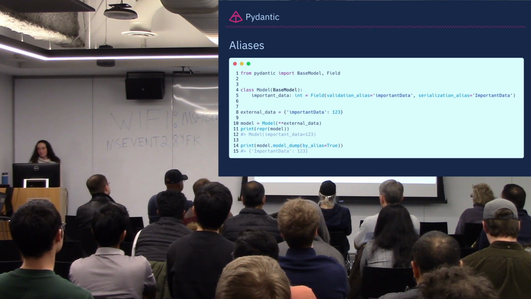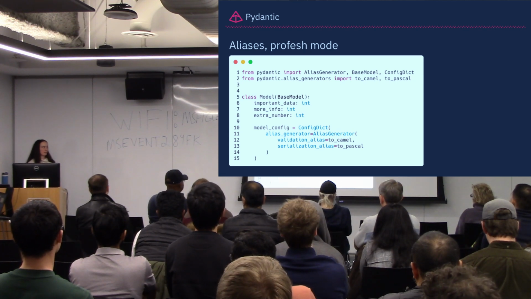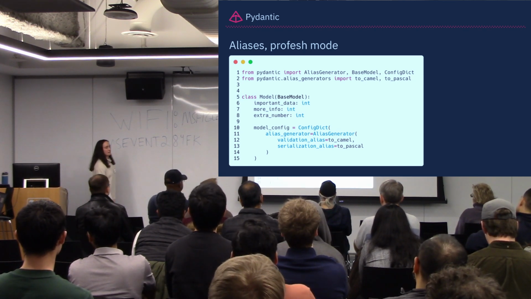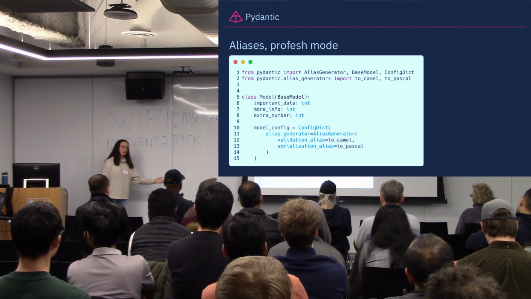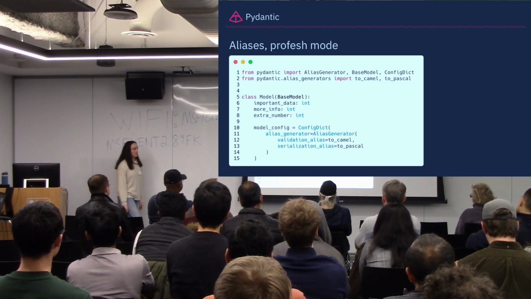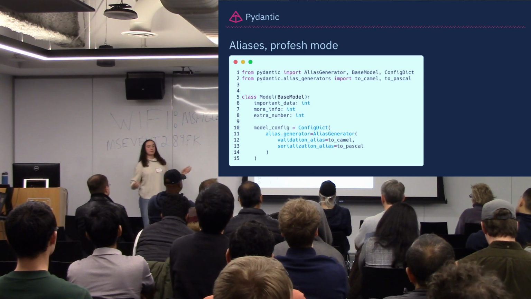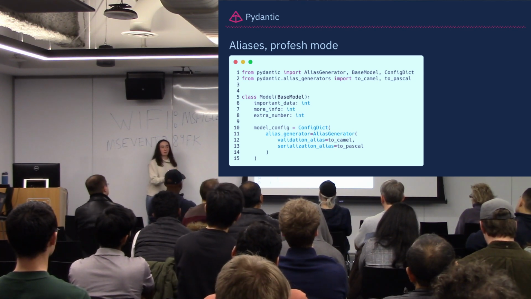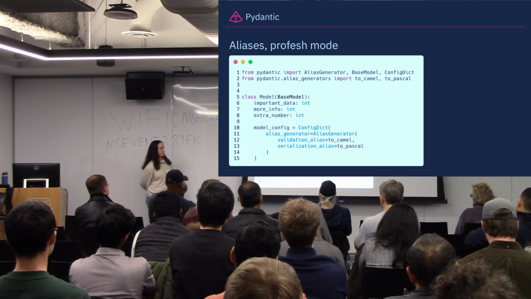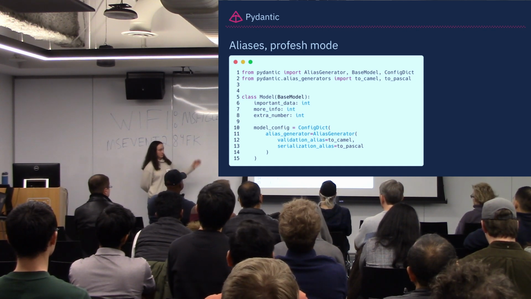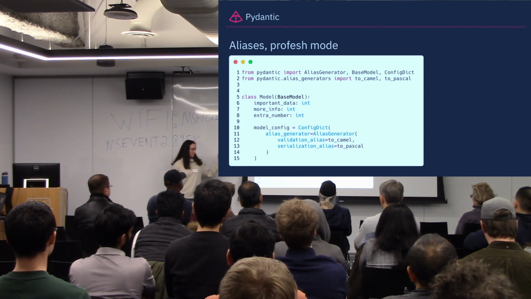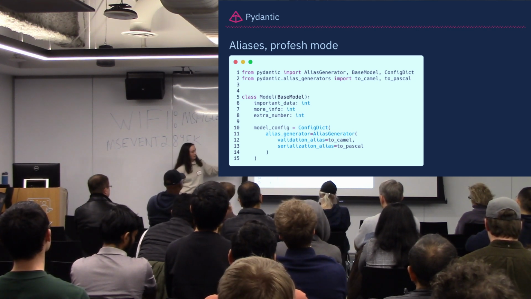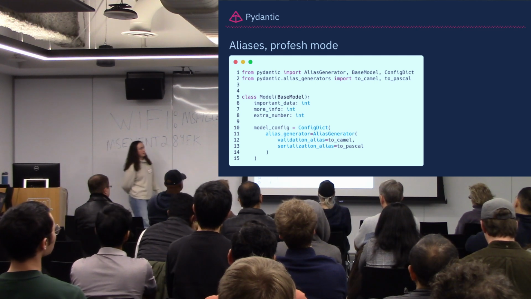Okay, how do we one-up this already helpful alias thing? You might have a lot of data coming in camel case or going out in Pascal case. So instead, you can use our configuration dictionary, which is also where you can do the integer to string coercion. You can do lots of things in the configuration dictionary. Here we just say, for every field, the validation alias is going to be whatever I said, but camel case, and then same with Pascal case.